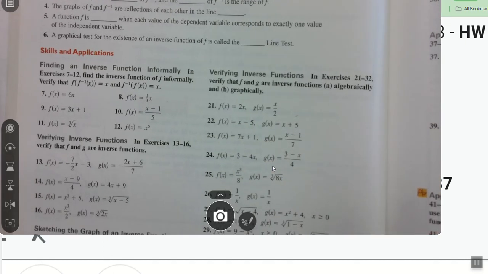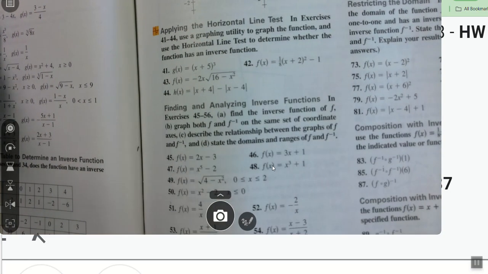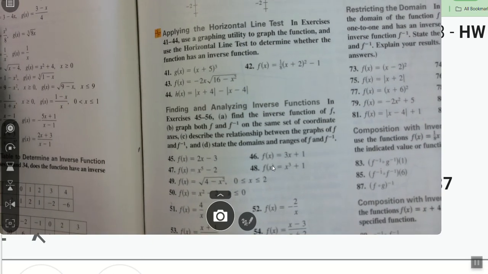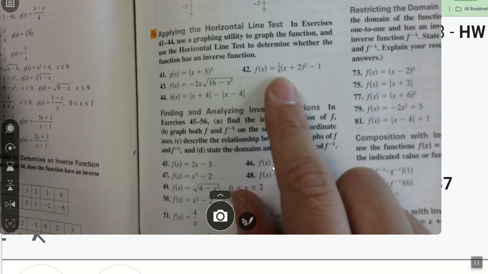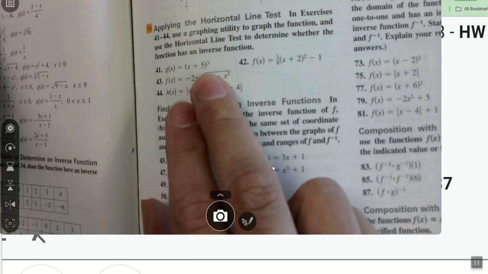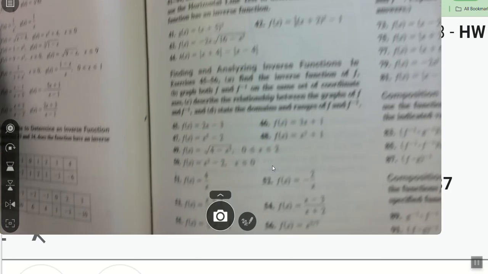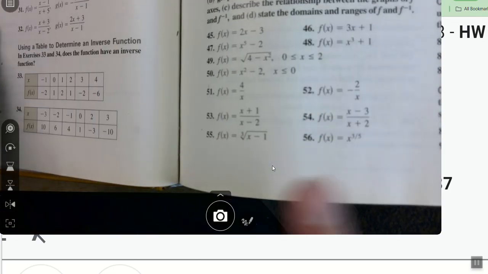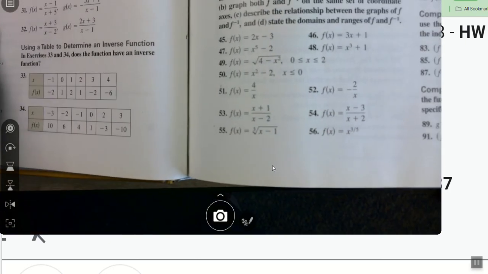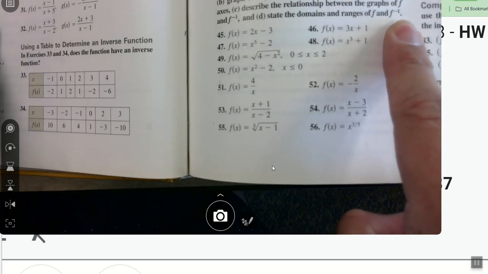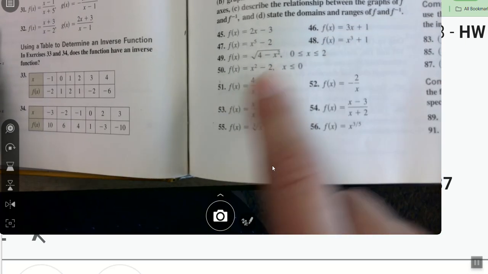Okay, and then from there we go to 45. 41. Okay, so apply the horizontal line test. Use your calculator, or I would do this one in class before you go. Use a calculator. Tell me if it passes HLT to see whether its inverse is a function as well. Okay, so there's 41. 51? 55. Weird, I got mixed up in my head, but that's okay. 55, it says, hey, find this. Domain and range of f and f inverse, I'm going to be chill about, because that's a harder question. So there's 55.